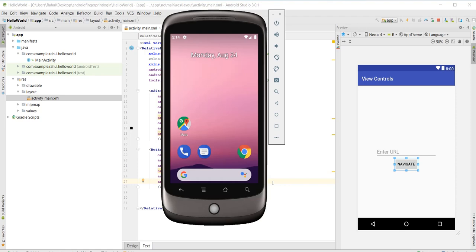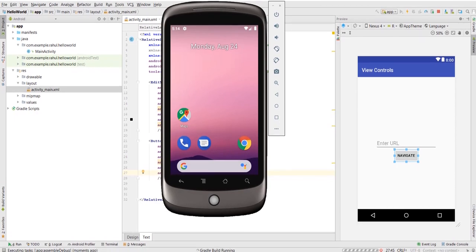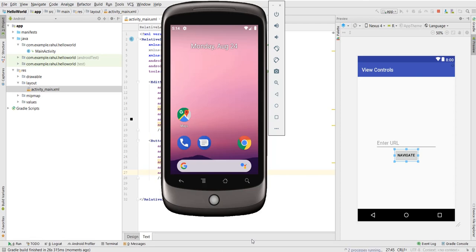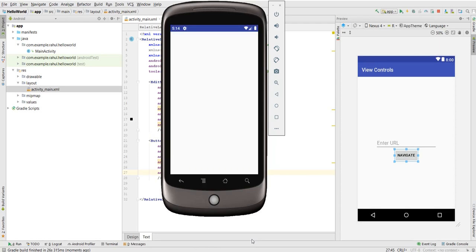So Gradle build has started. So our app is getting installed. Now you can see the app is installed successfully.